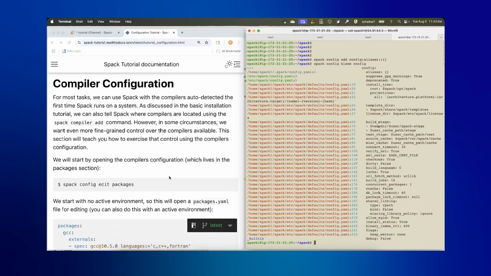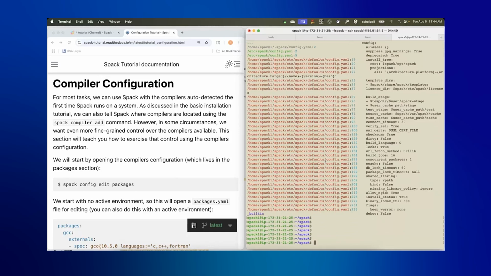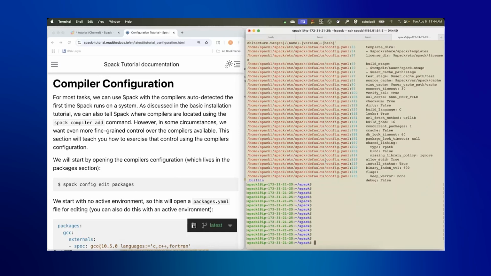So now we're going to get into probably one of the more interesting bits of configuration, which is compilers. Those compilers are described in the packages section. If you've been using Spack for a while, this is new. We used to have a completely different section called compilers, but we are trying to treat compilers like anything else. So they are packages and they live in the packages section.